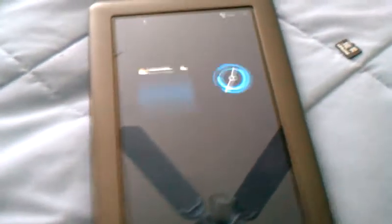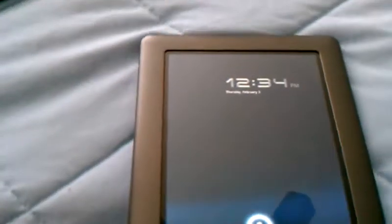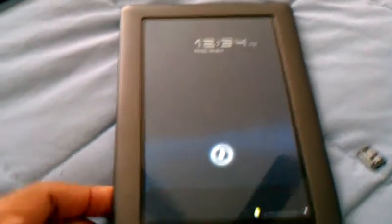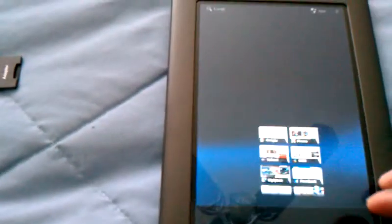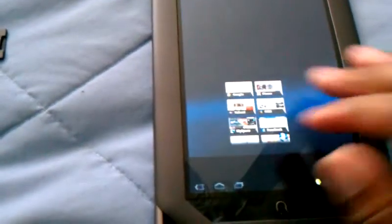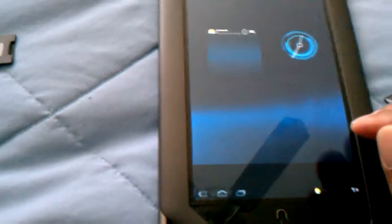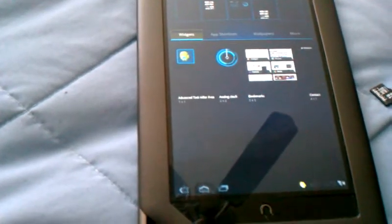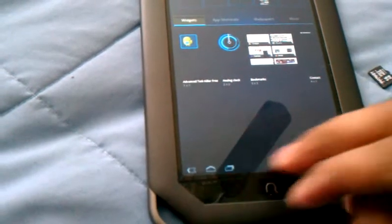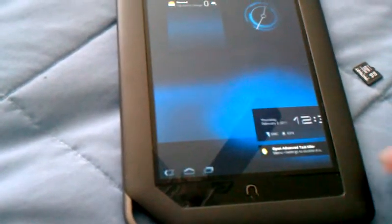Sorry about all the glare. There we go. Have Honeycomb. And our screens. So we have our five screens. Home. Let's see, I'm already connected to my network.